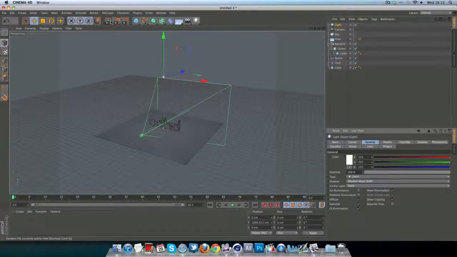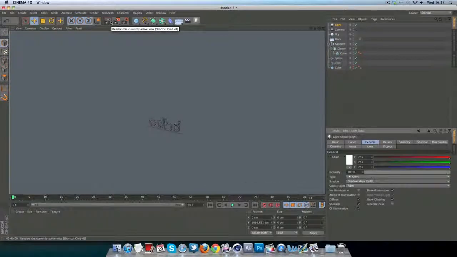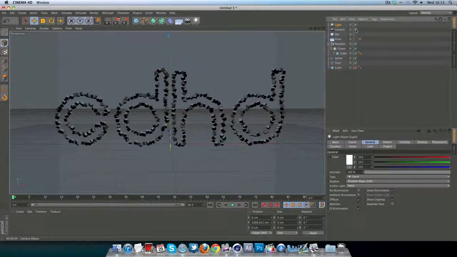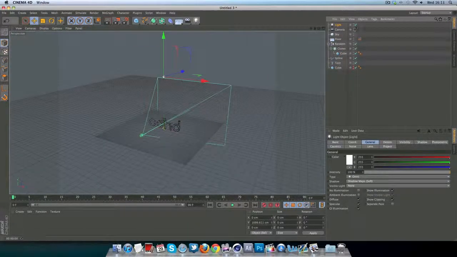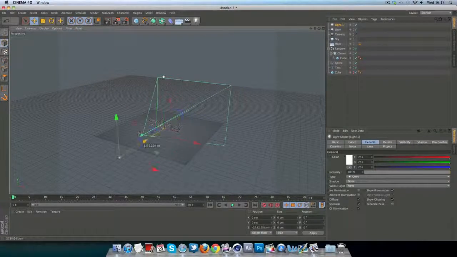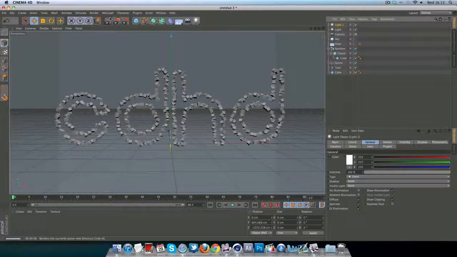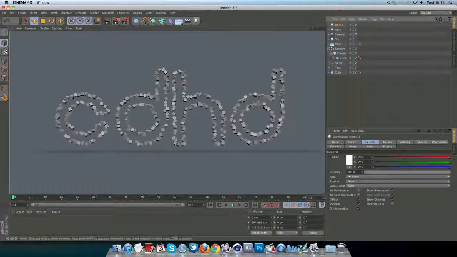Shadow map soft, just so it's underneath the CDHD. Okay, like so. So we've got a nice little shadow which can look alright. In fact, I'll add one more light just to the front of the text to lighten up that little bit more. And there you have it, looking a lot nicer.